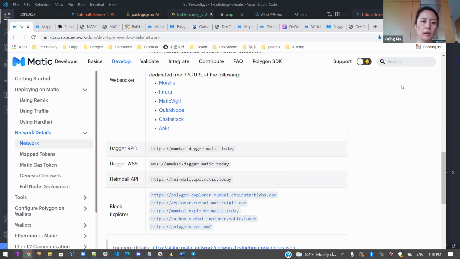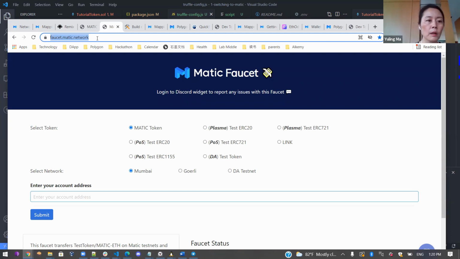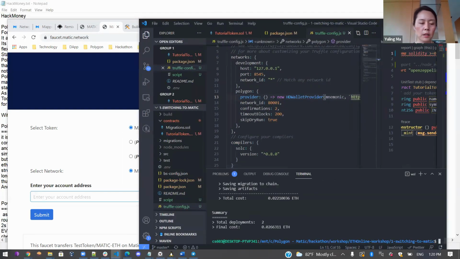Just like on Ethereum, you would use Ether to pay gas for running transactions or for deployment of smart contracts. On Polygon, we use the native token Matic for the same purpose. And so then on testnets or on mainnets, you will be able to get some tokens here. So then this is for Matic network. And again, this information is also available on the documentation.